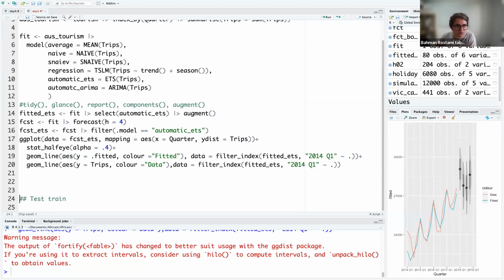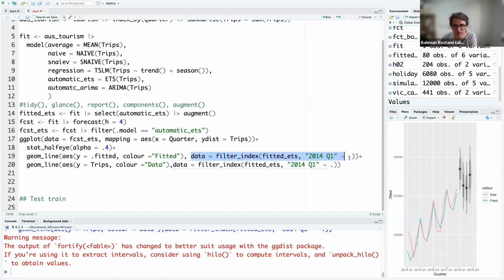So you just need to add 2 geom lines to this. Then you also need to provide the data that you use for those geom lines, because this is different from the data that we use to create the ggplot. That's why we need to provide it here. And then I want to filter the index just to show a part of it, because if I don't, the historical data would be long.